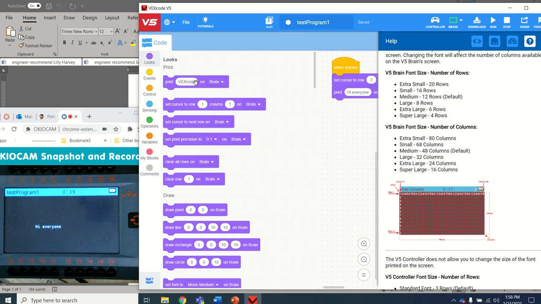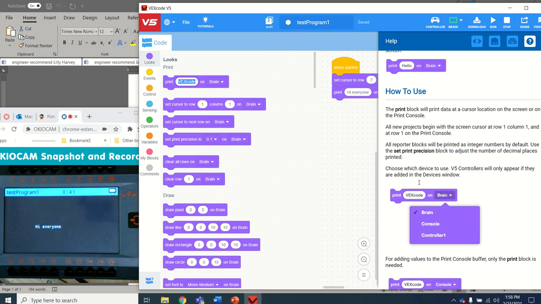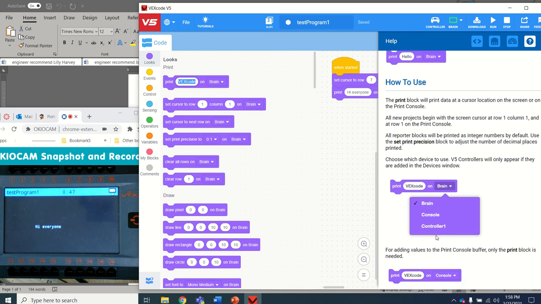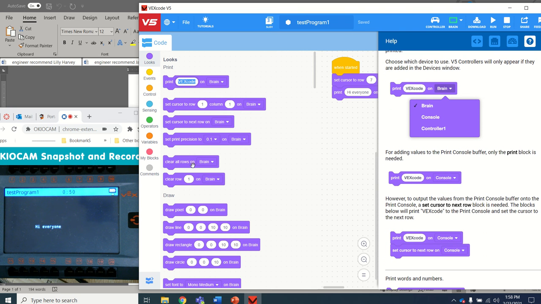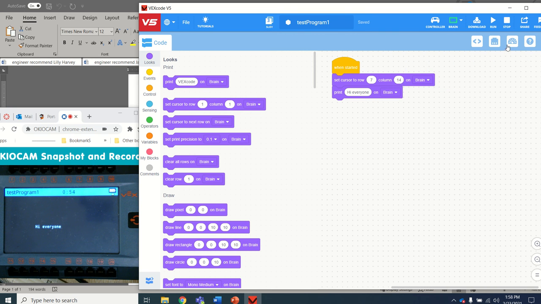So anytime you want to know, even just this code, see, it tells you what you want, where do you want to put it on the brain, because there's a remote control with the screen. You could have it printed on the screen there. So there's a lot of different things, and this is really just a basic thing here. I click it and it goes away.